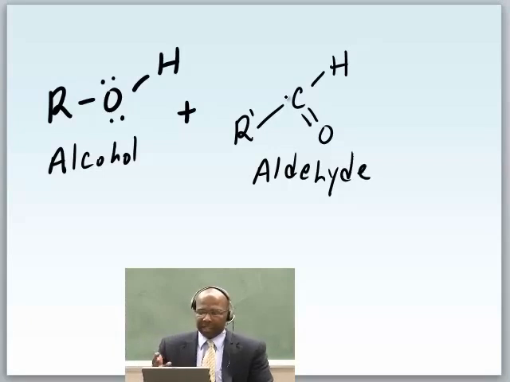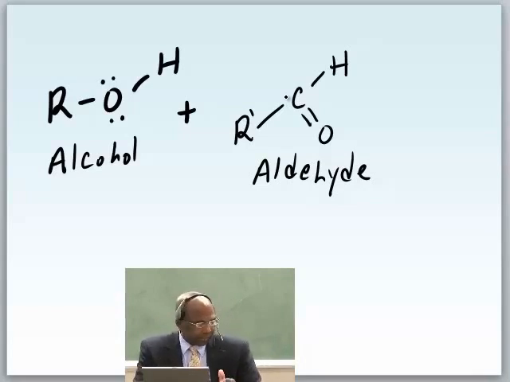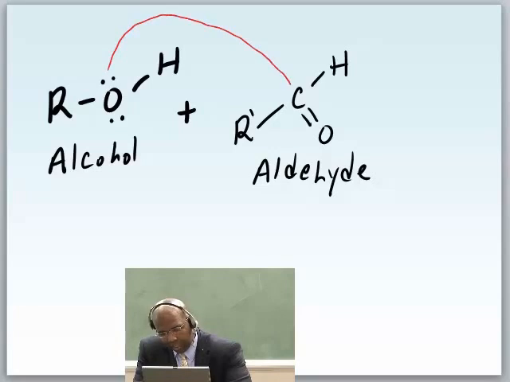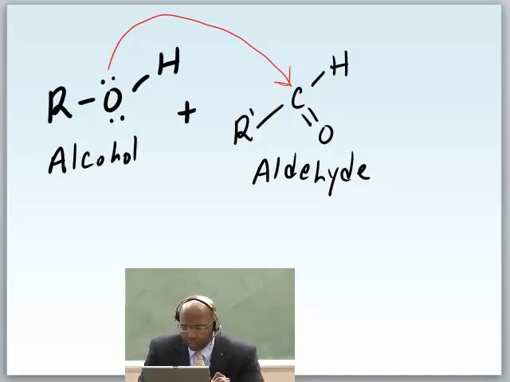Now the reaction I'm about to show you occurs a great deal in biochemistry. And what happens is the electrons on the alcohol attack the carbonyl carbon. That's going to be a nucleophilic attack because the electrons are going to be nucleophiles, and they're going to attack the carbonyl on the aldehyde, and then you're going to form this structure here.